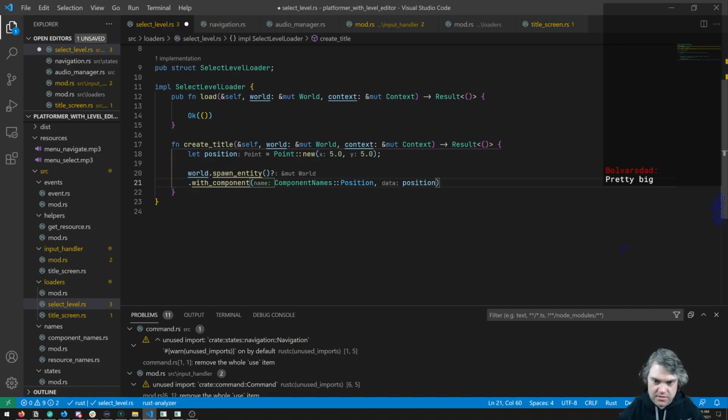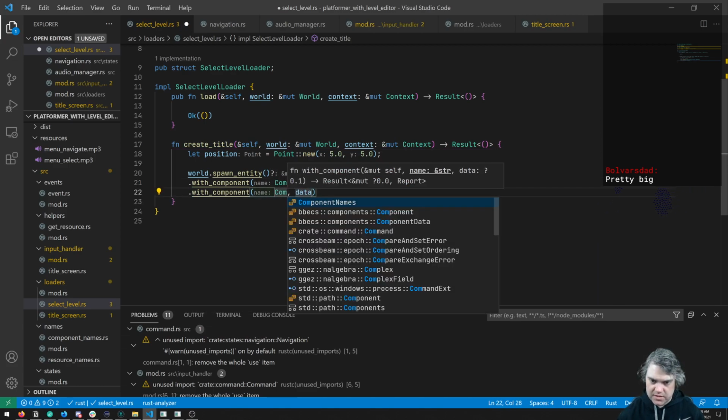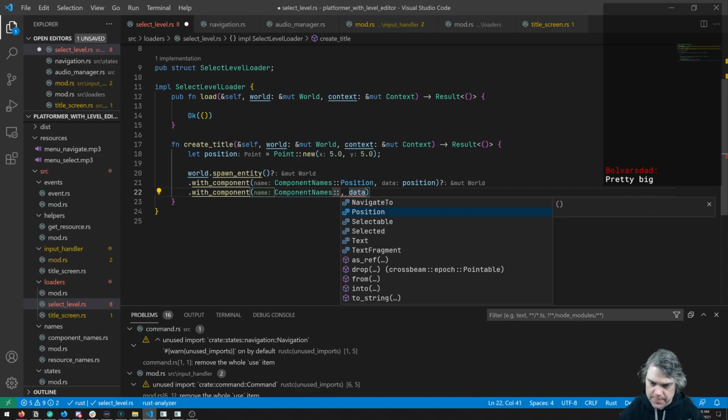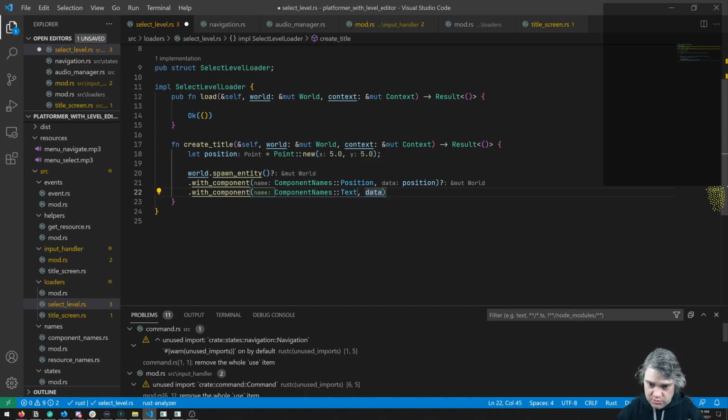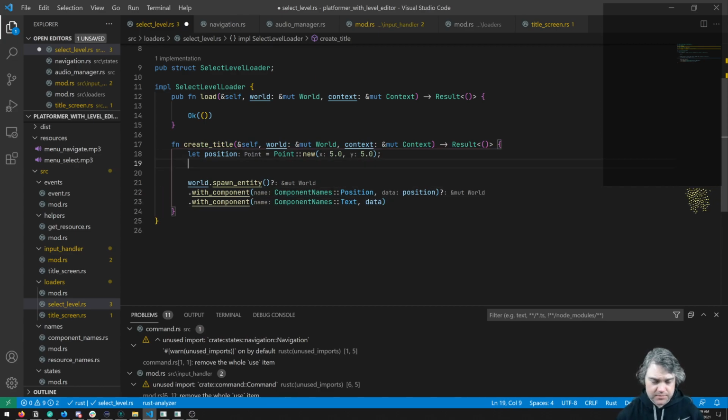Okay, so we have that. What else do we want? Components, names. So it's not selectable, so it won't be selected either. Text. Yes, we want the text here, and it's not going to change, so I don't need a text fragment either. So we're just going to have text in here.